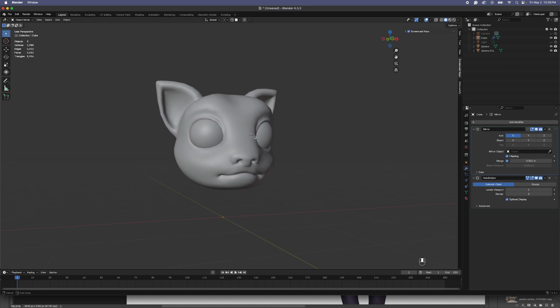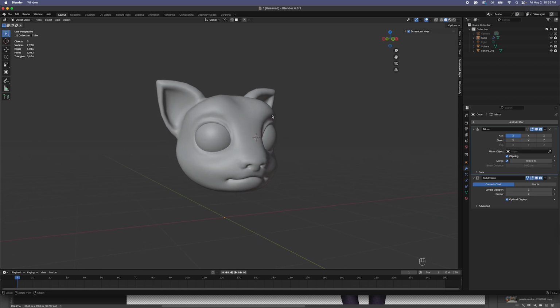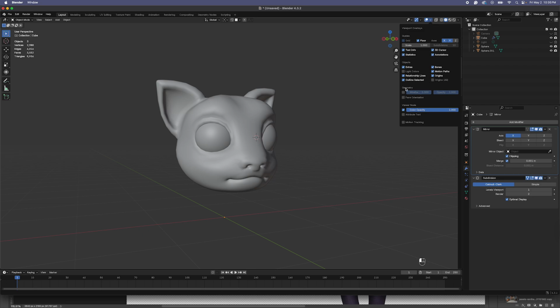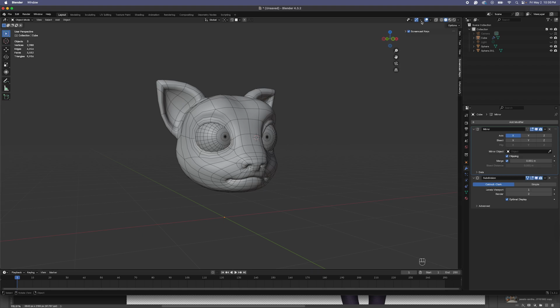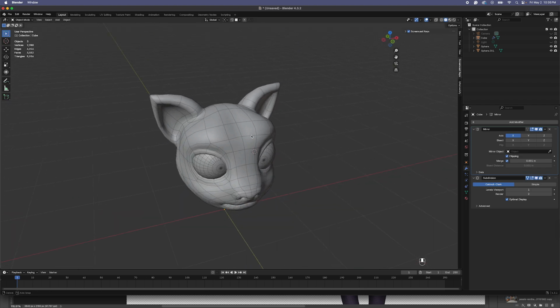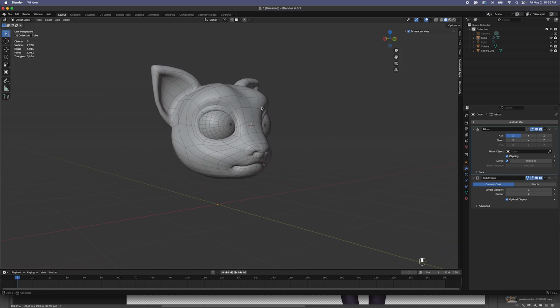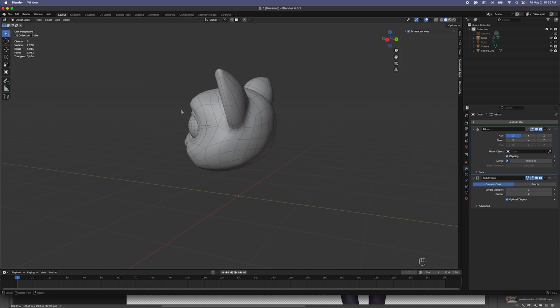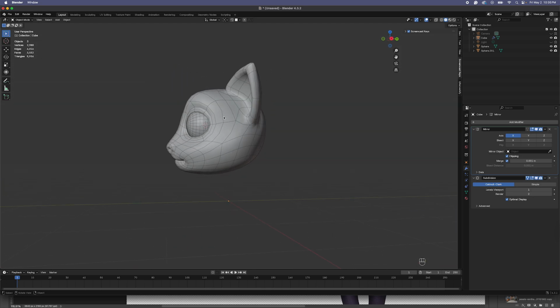Let's show you how to look at the edge loops in a different way. You can come up here to this Venn diagram thing again and hit the drop down. And then down here where it says geometry, it's unchecked. And you can check that, and that'll show your edge loops. And if that's too harsh for you, you can turn the opacity down too. I use that sometimes to just see what my geometry is looking like when I'm in edit mode.